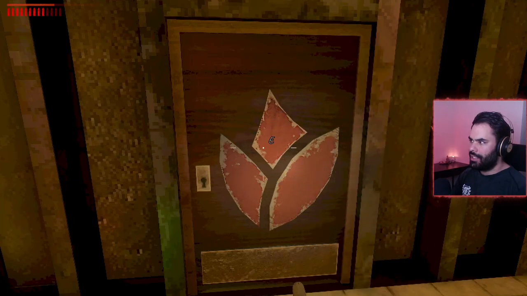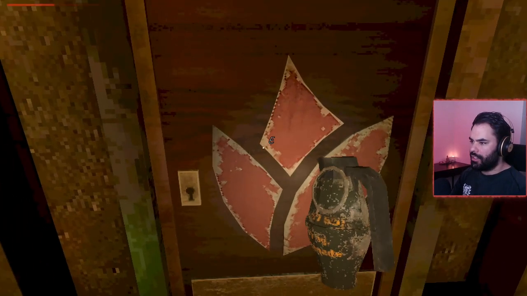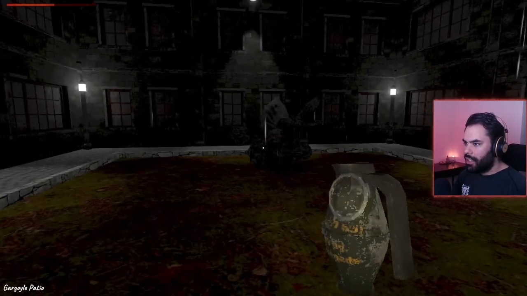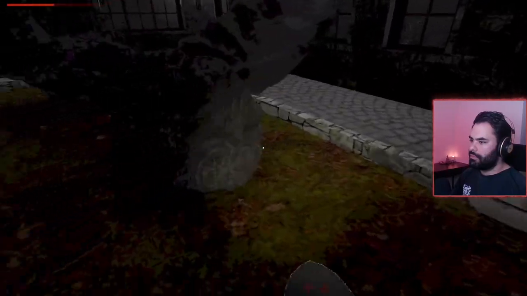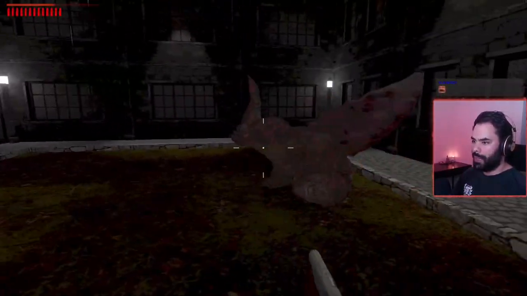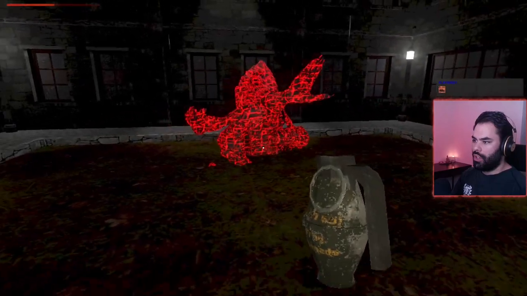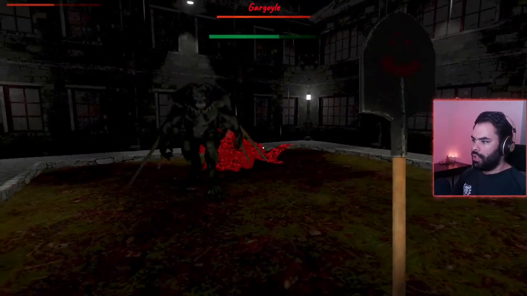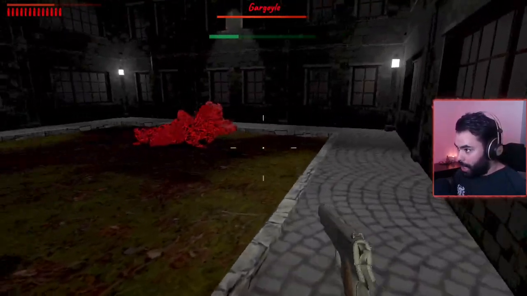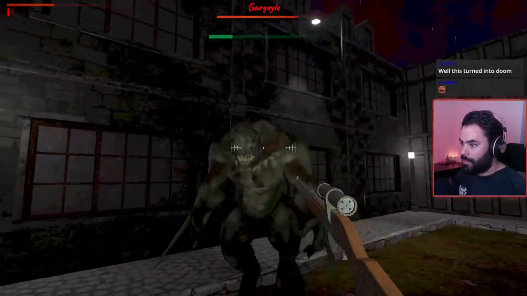Let's try the gargoyle fine. I'm gonna use it. Bro, cancel the reload, by the way. I'm gonna use the grenade. Alright, here we go. Is it dead? What? Oh, it's coming out. Whoa! How tanky are you? What? I do nothing to this guy.